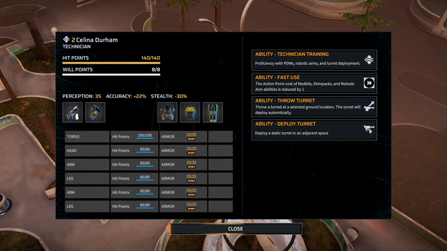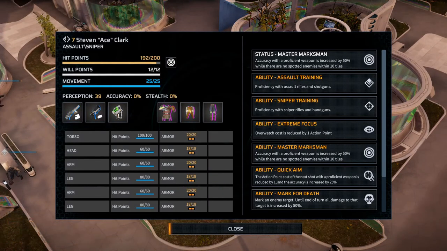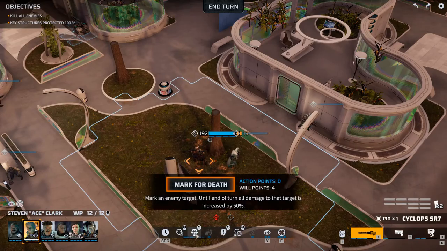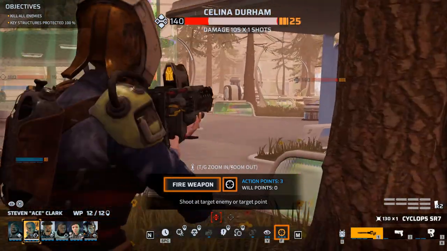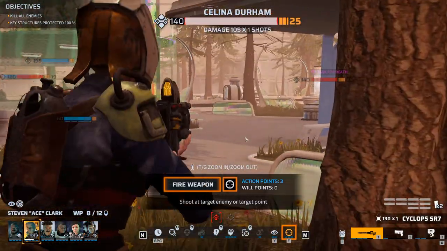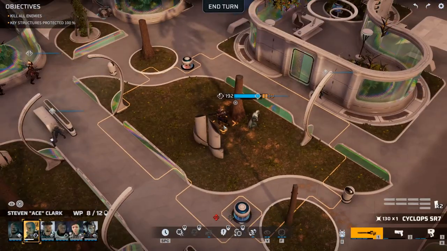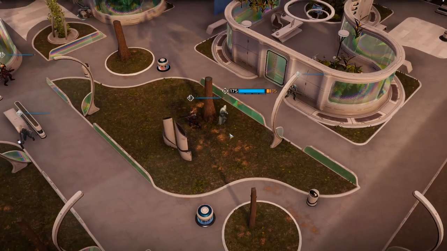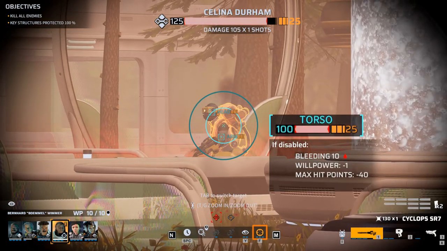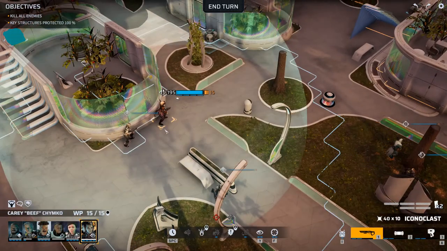So he has 140 hit points and 25 armor everywhere. So what does this do? It does 130. So one shot is not going to be enough. Let's first see, can we actually see him? We can. So let's mark him for death, and then shoot him. What? We destroyed the defender. Dang it. Well, he's still marked for death. You missed! Well, that was a great turn.